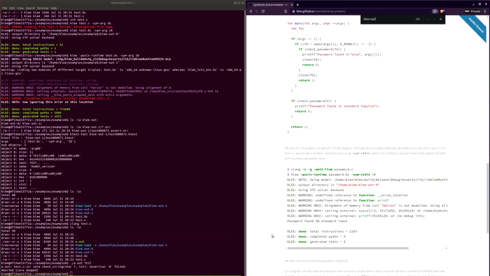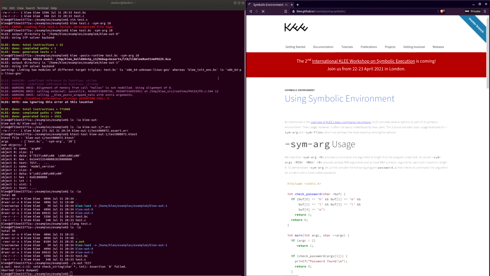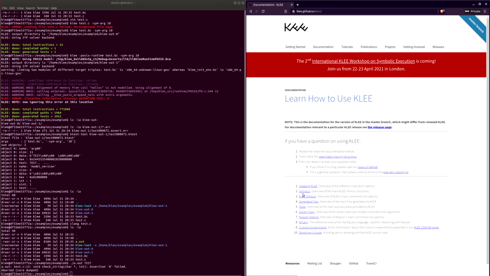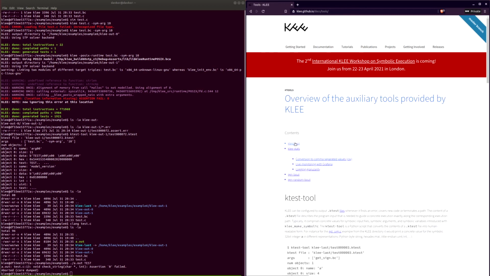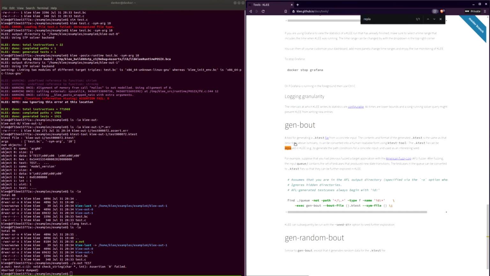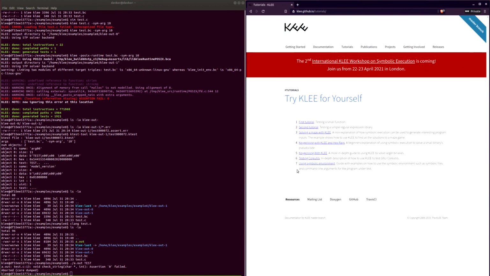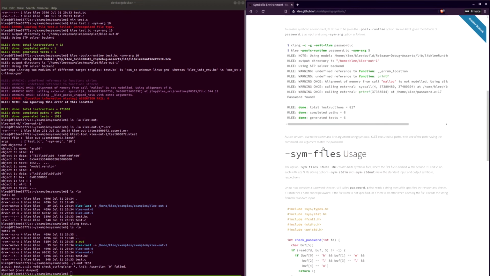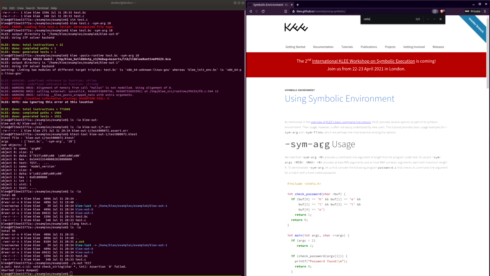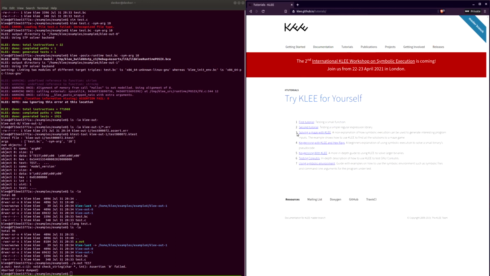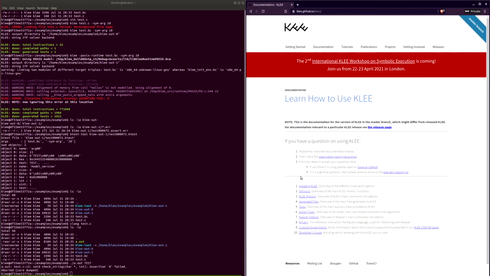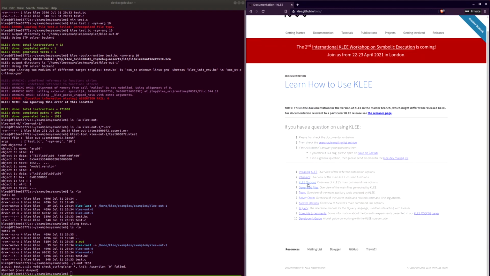KLEE has a tool called KLEE replay. Let me see if I can find the documentation. Okay, I've just lost it here, but otherwise I can do it.